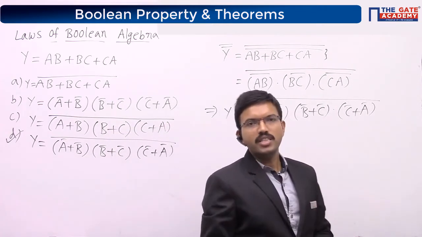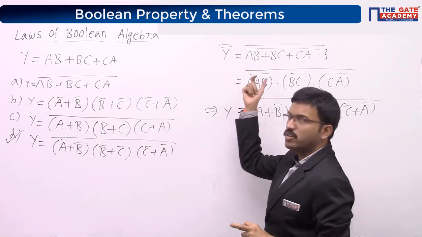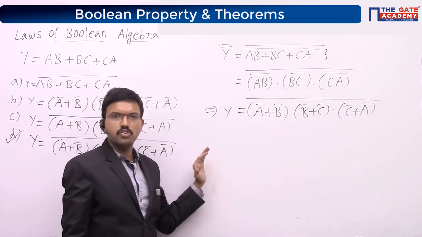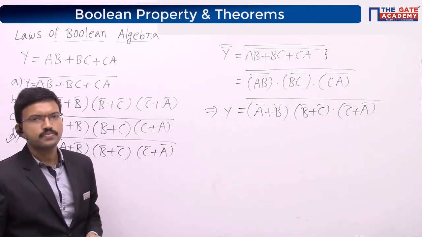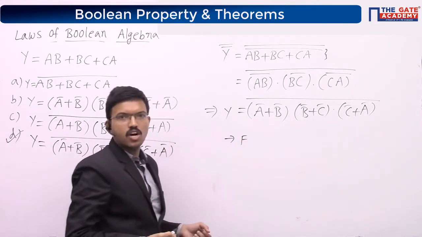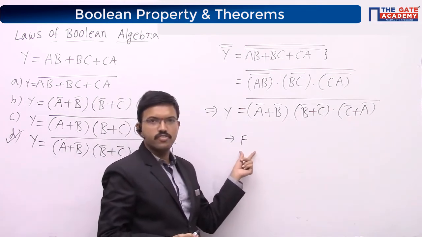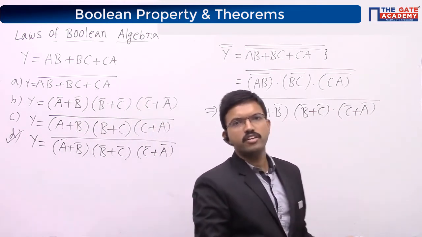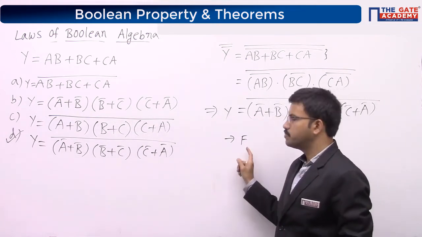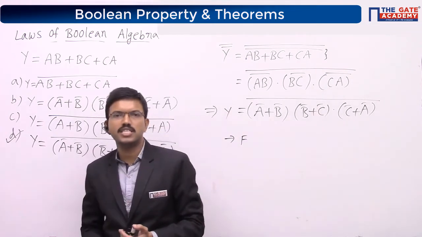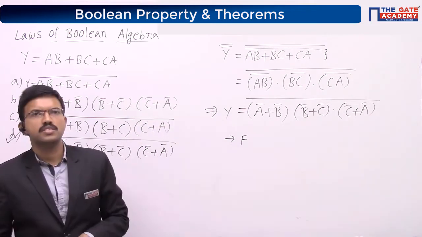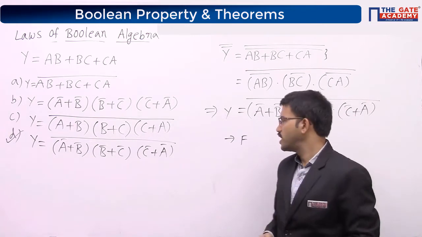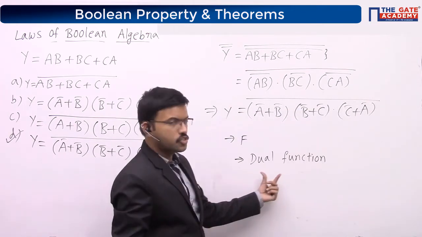So one method is, whenever you are supposed to find the complement, you can use De Morgan's law, or I will give one more method. You can follow this method. You can write down, we can find the complement of a Boolean function f by following these steps. First step is simplify the given Boolean function if possible. Second step, write the dual function.